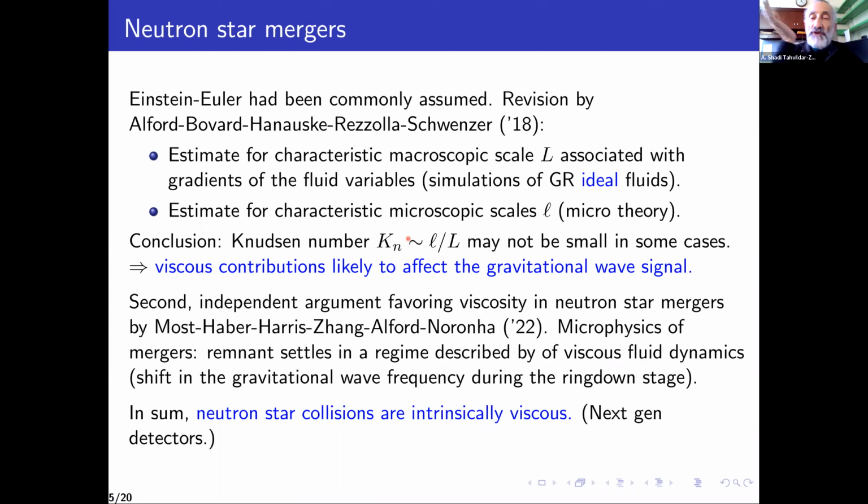Yeah. So why do you say next generation detectors? Well, because this viscosity effect is very tiny, so you need more sensitivity than the current instruments have. Does that answer your question? I see. So currently, these viscous effects are not taken into account. Not taken into account, and if they're there, you're not able to measure them anyway, right? Because we don't have enough sensitivity.